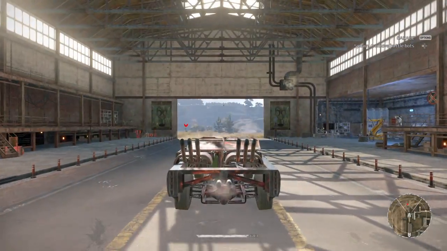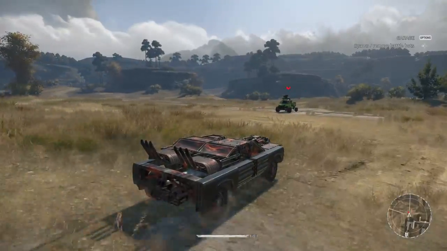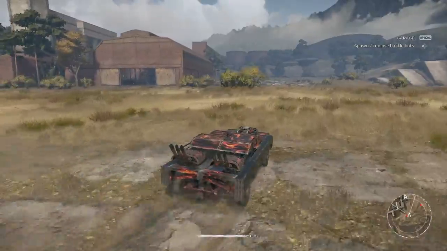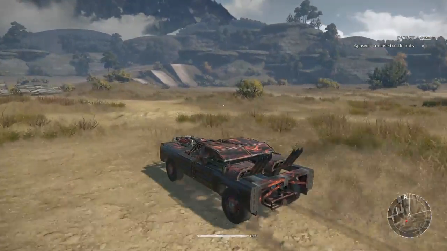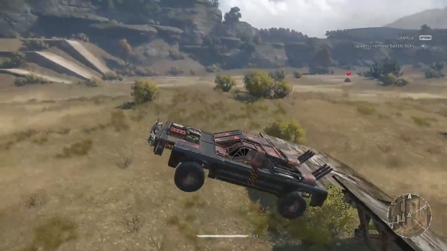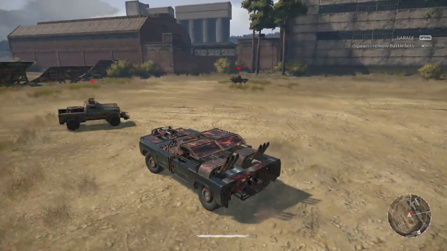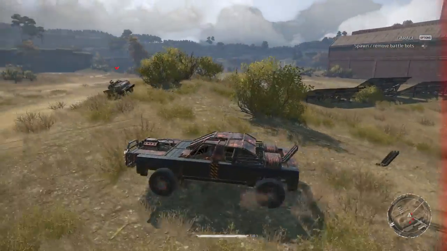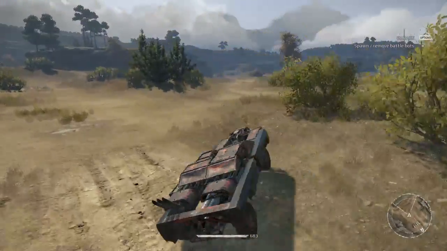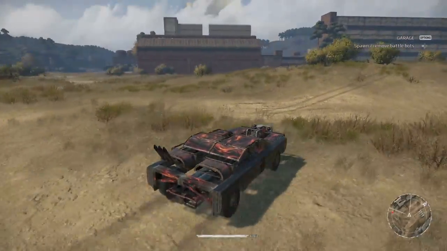This one we got. Hey, this is basically a Dodge Challenger. As you can see, this thing's fast. Not fast enough. Yeah, because I know you can see me, I'm trying to drive away from him and all. This thing does have speed to it, so there's that.